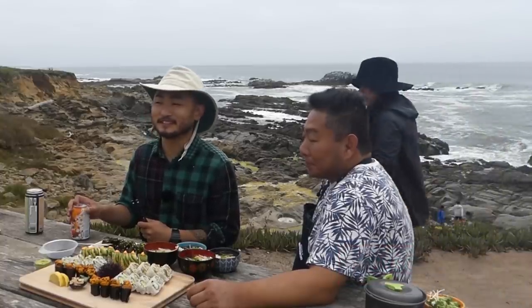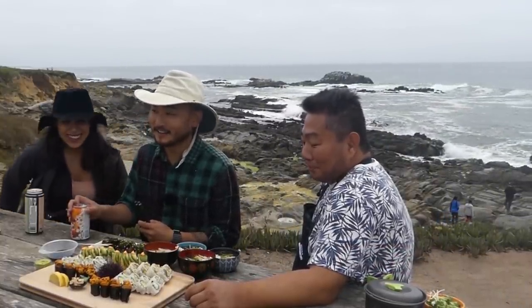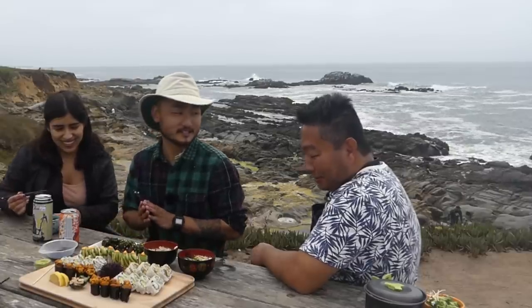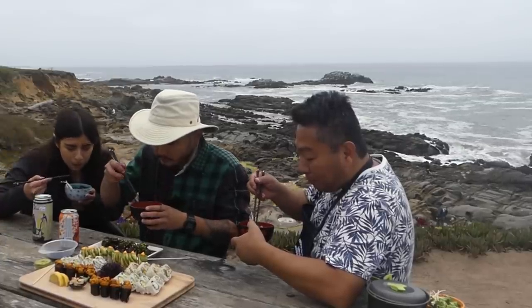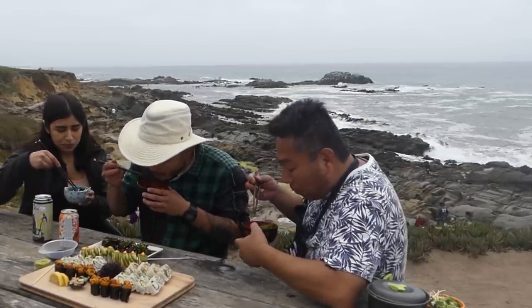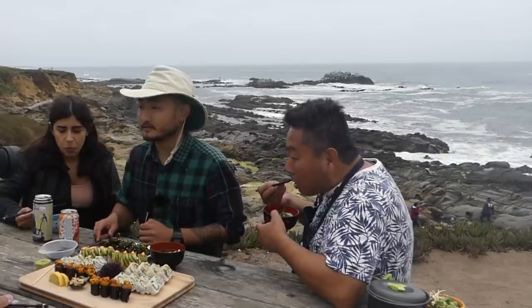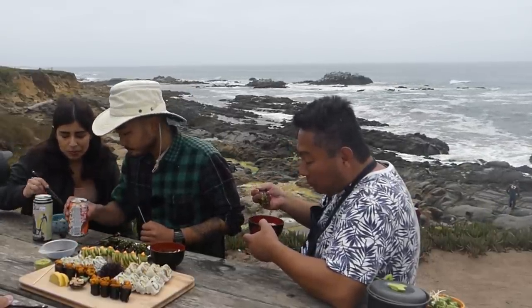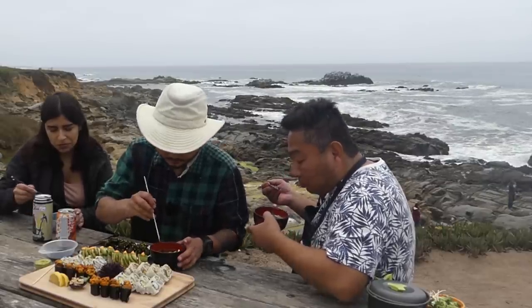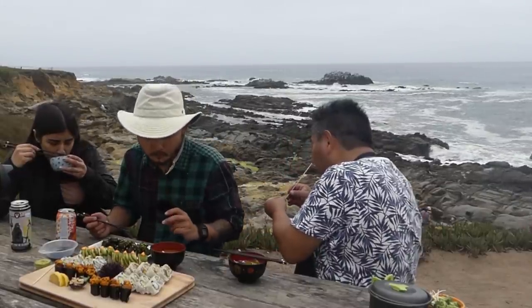Oh yeah, I'm so excited to eat this now. This meal is very, very special. I can tell you that. It really is. Itadakimasu. Great texture on the seaweed. I really like the young kombu that you mentioned. These are really good. The snails? Yeah, the snails are good. You can really taste the crab.